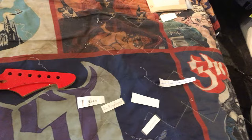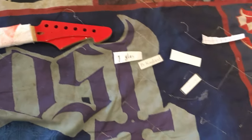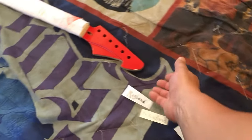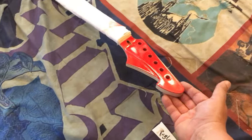Cool. Good morning, everybody. It is September 13, 2022, and it's time to put a logo on the Serpent Sting number 2 electric guitar. As you recall, last video, we saved the paint from the abyss yet again, and it's dried and it looks pretty good. And when I put a clear coat over that, it's going to look awesome. But we're going to put a logo, and I've decided probably on the chrome one.